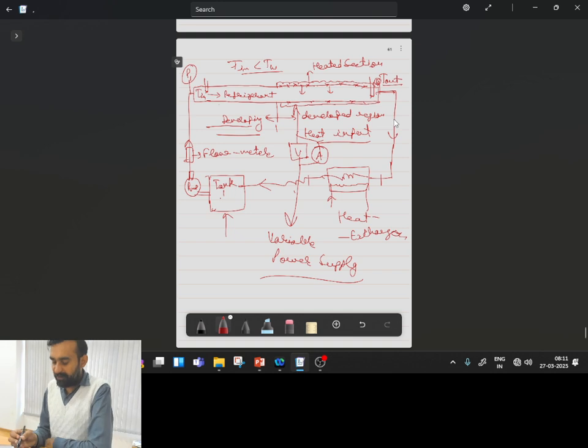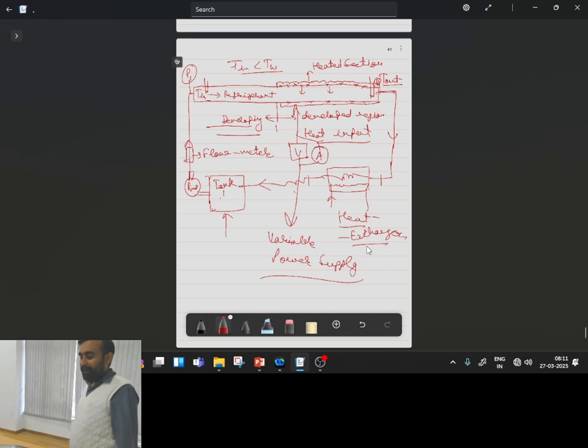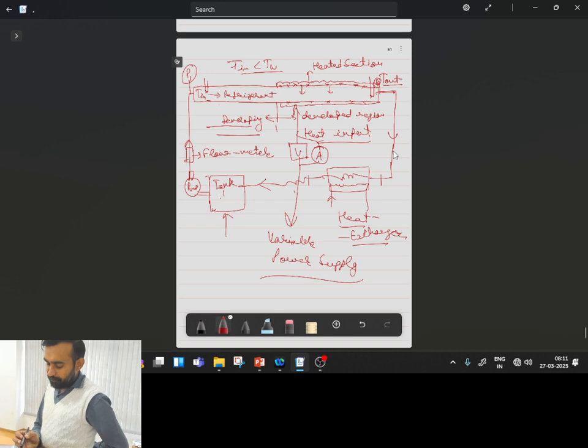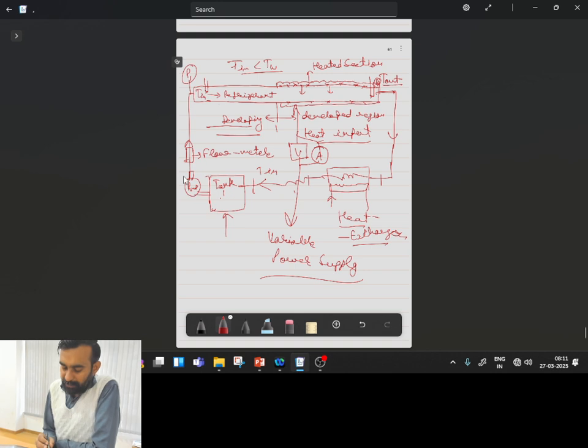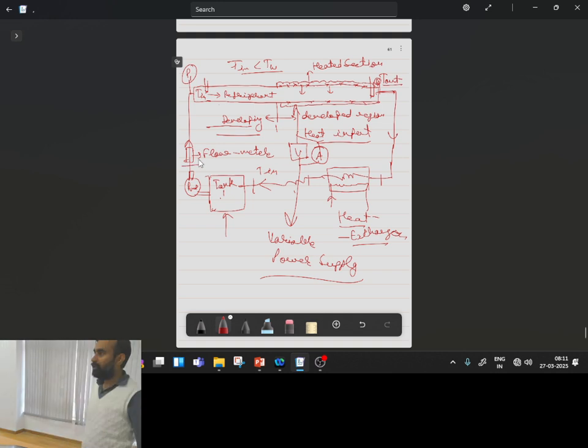To do so, we have installed one heat exchanger over here. If my refrigerant is staying in the single phase regime, then this heat exchanger will be cooling the temperature from T out to again the supply temperature T in. After this, we have a pump which will be pumping the refrigerant into the supply line. And in order to measure the flow rate of the refrigerant, we have to use the flow meter.